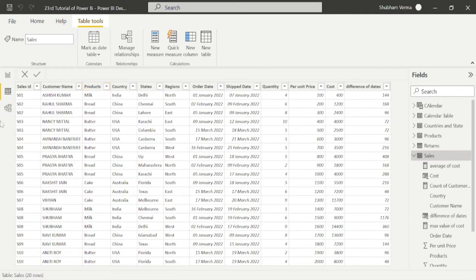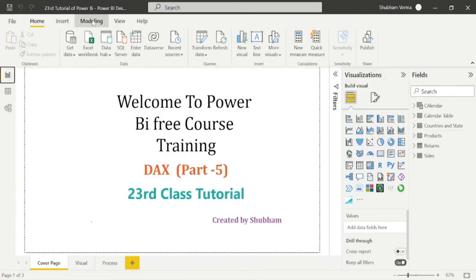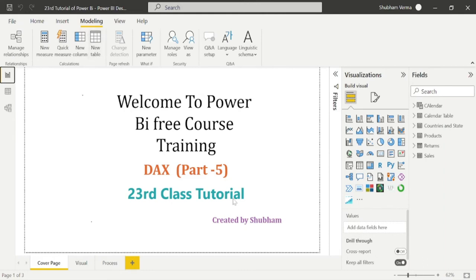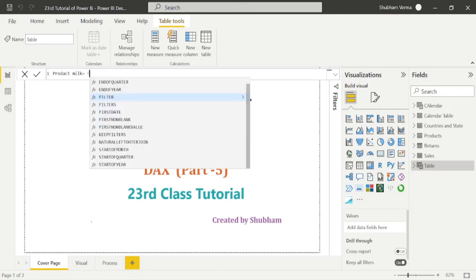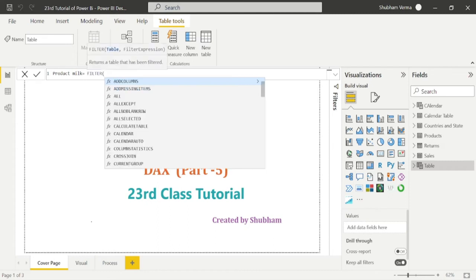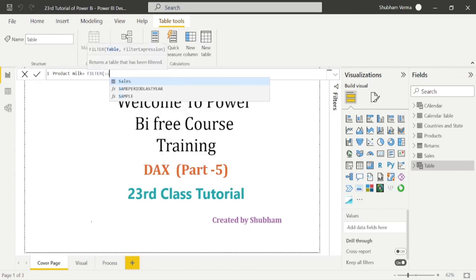And now we will create a product table. So again go to the modeling tab and click New Table. And our naming convention is Product. And we want to filter out the data for only milk. Now I write my DAX function, which is FILTER. Bracket start, and the table name is Sales, comma.